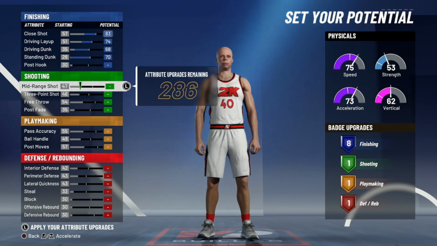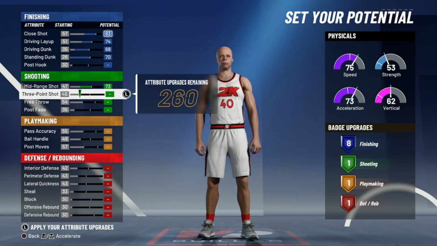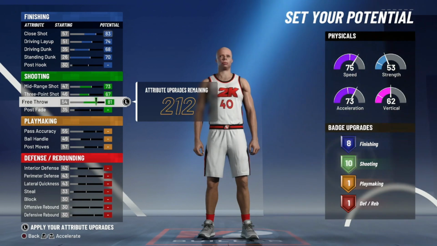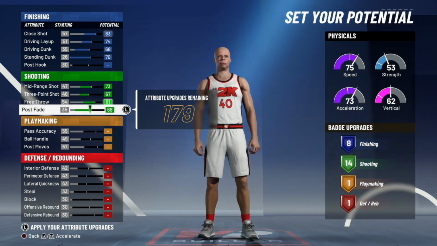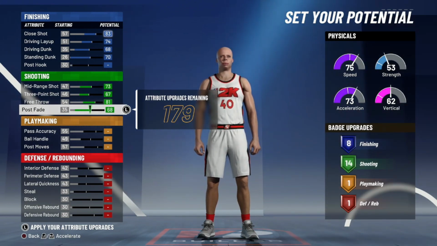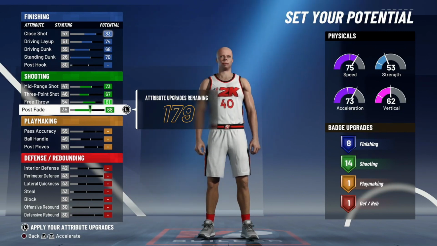You don't want that. Then you can go down to shooting, max out your mid-range, your 3-pointer, your free throw, and your post fade, just like that. And now you can actually bring your post fade down a few. You can bring it down right here to 68, and you still have those 14 shooting badges. That's going to be a good amount of shooting badges. This build isn't going to have a super high 3-pointer. It's going to go up quite a bit from where it is now, and the mid-range as well, but it's not going to be super high, so you're going to want those 14 shooting badges so you can shoot consistently with this build.